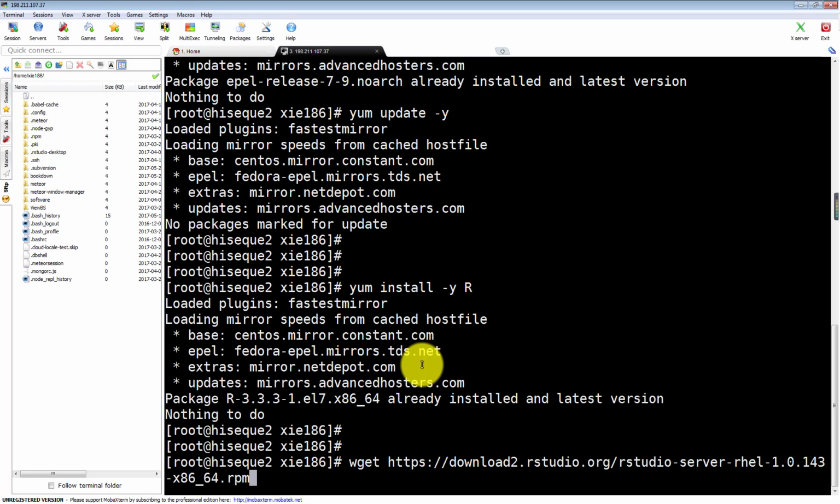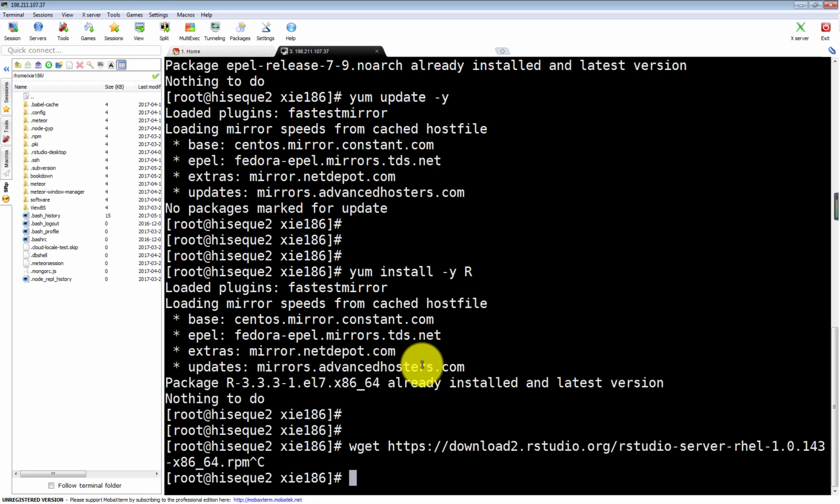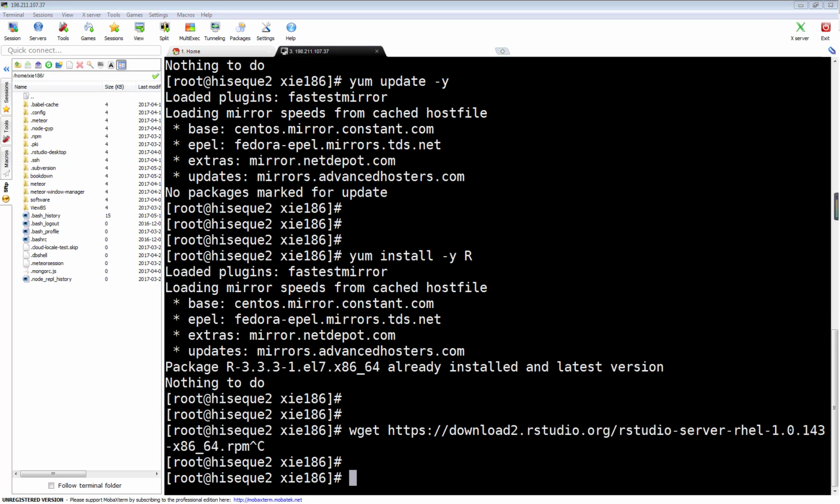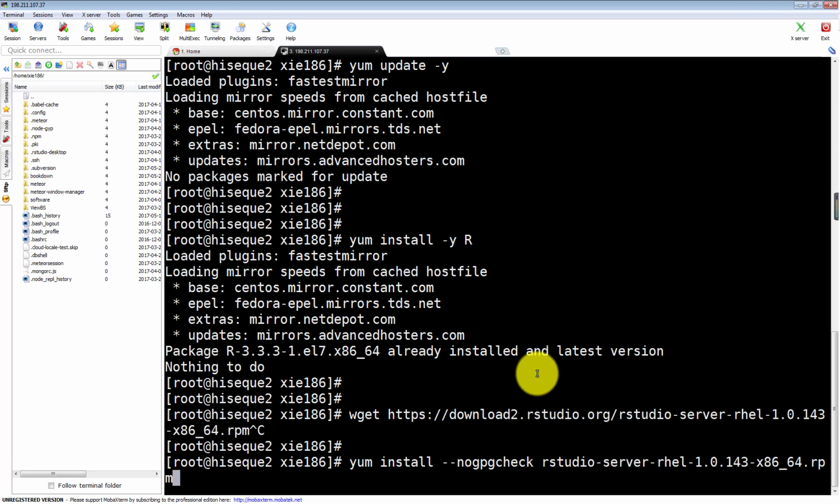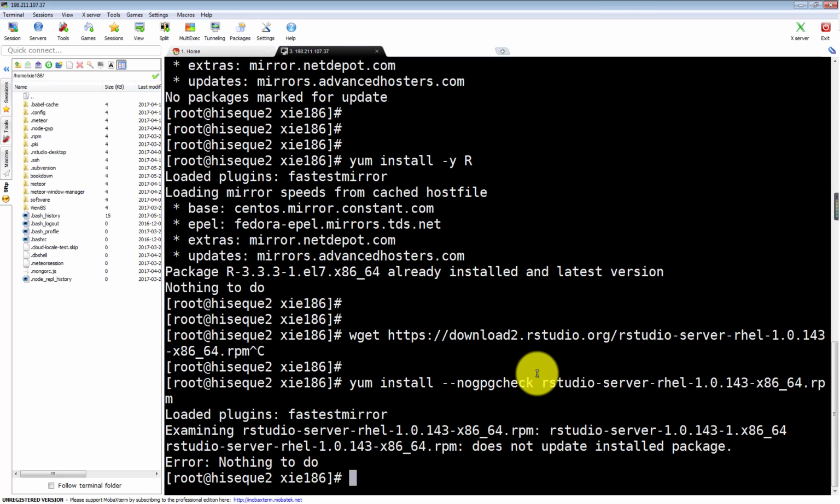So you can use wget to download the RPM file. Since I already downloaded this file, I will just skip this step. And then the next step is to use yum install to install this one. But since the same thing, I already installed this RStudio server, so here it should be nothing to do.